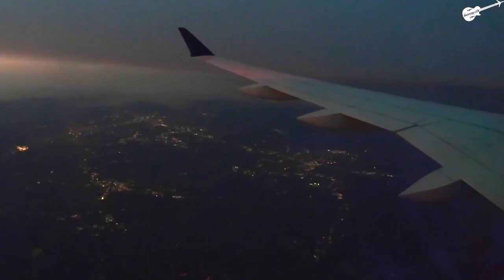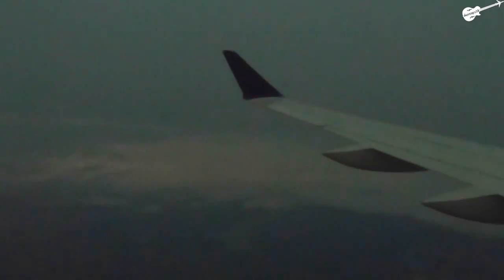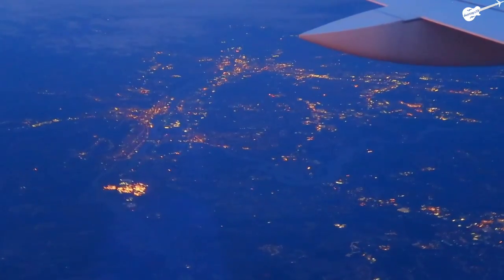The route this morning aboard the A220, which is already well underway, will take us 1 hour and 59 minutes, cruising up at only 22,000 feet, as the higher altitudes were quite bumpy when attempting to cruise there earlier. After an initial eastward takeoff, we turned around to the west, flew over a sliver of Massachusetts, New Hampshire, and Vermont, now gliding over upstate New York, where we'll pass by Rochester and Buffalo before going over Lake Erie, Ontario, Canada, and finally, Detroit, Michigan.